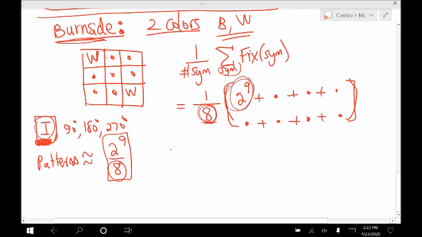So this is 512 divided by 8. So you said 64. So the answer will be slightly more than 64. I have no clue what the answer is. Some of you are saying it's 77. Yeah, probably. All right, so let's quickly check. So we are done with the identity.